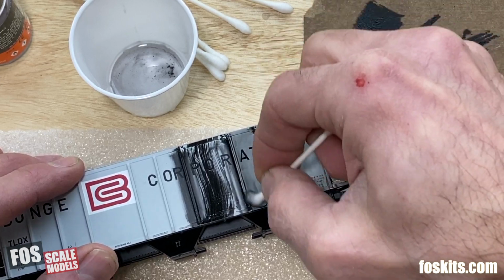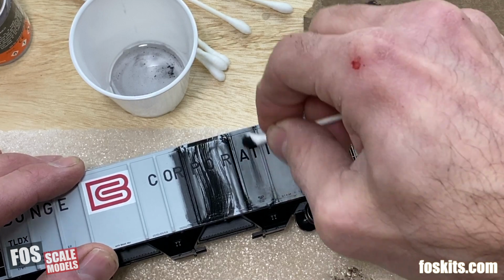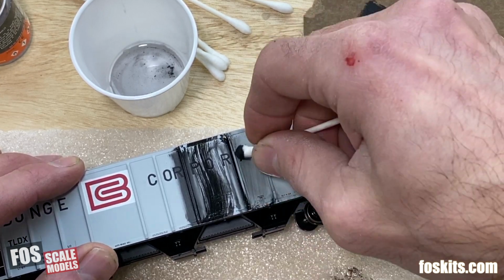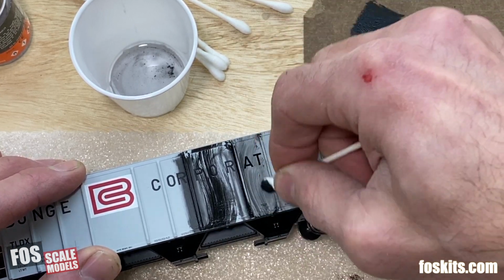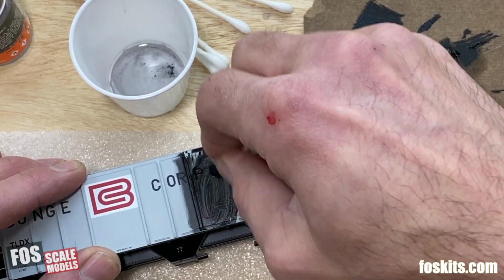The good thing is you really can't screw this up. If you put too much paint on, obviously you can see, you could remove nearly all of it if you really wanted to with the mineral spirits and your Q-tip.